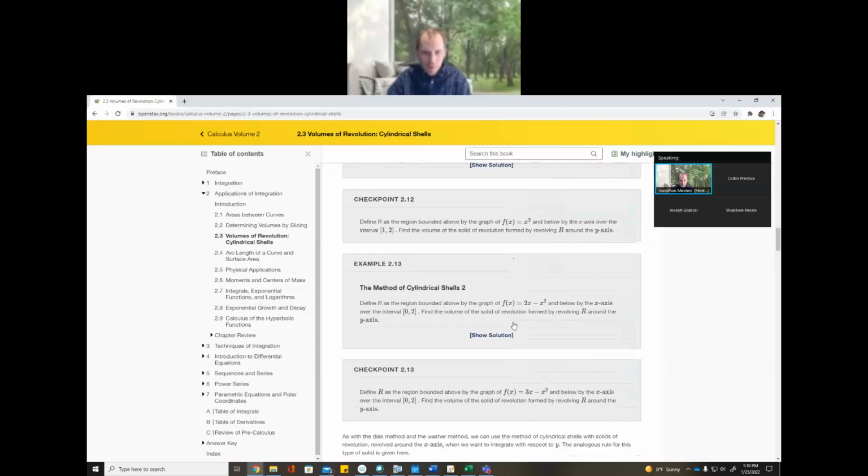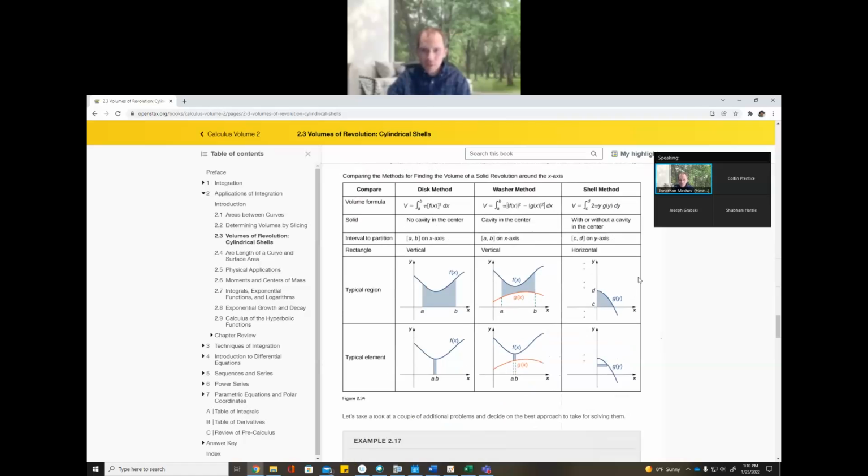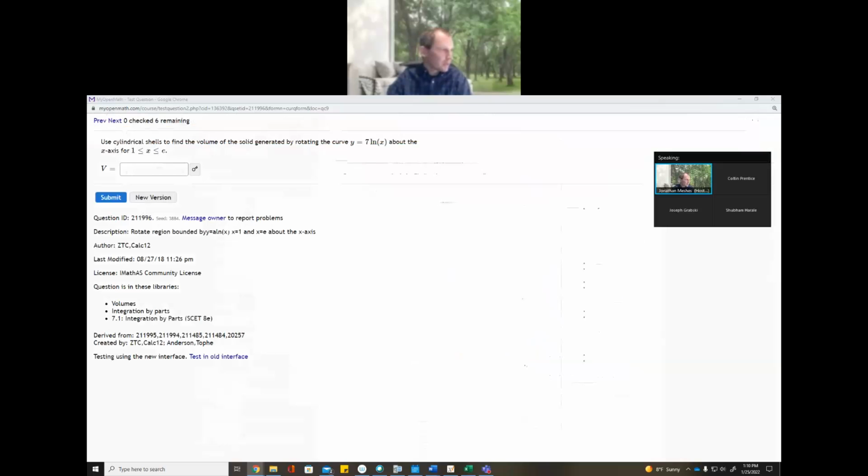And they summarize this in the book, they have a little summary here, but same idea. Okay. So when we look at our problem here, the way that I would want to set this up, I'm given y equals some function of x. That seems like I can set this up with my rectangles going up, down. When I rotate about the x-axis, that's going to give me disks. So this looks like it's really set up nicely for the disk method, but it tells me to use shells.